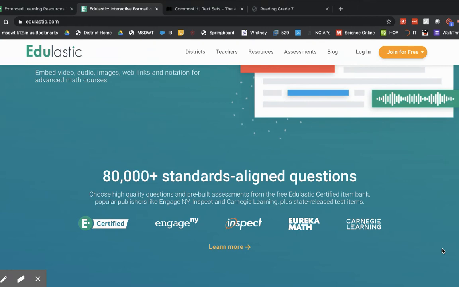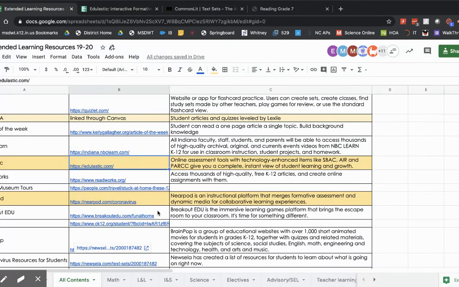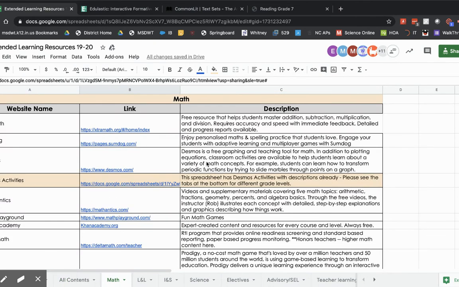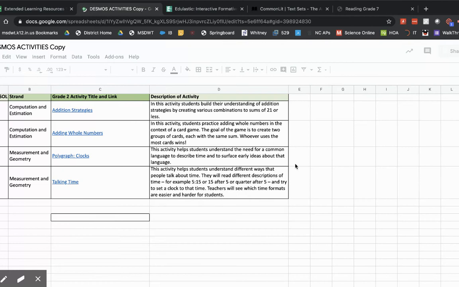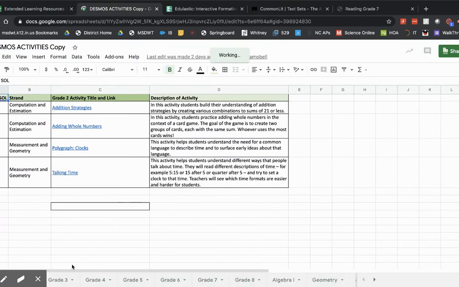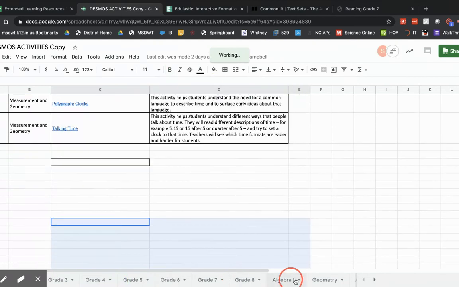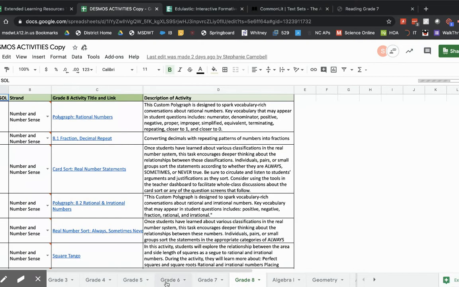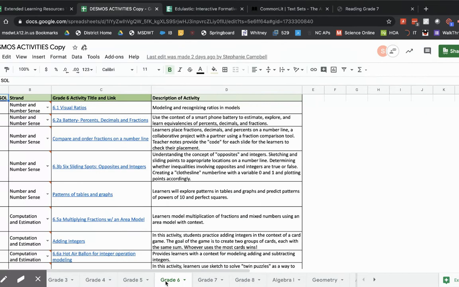So going back to the spreadsheet, let's take a moment and look at the math tab. Stephanie, I think, is on here. Stephanie shared this link with me under Desmos activities. So if you haven't checked that out yet for math, it is worth your time. The best part about it is it lists all of the different activities on Desmos. But what's great is, let's say you want to utilize some of this time to fill in some gaps for students. You can go and look at third, fourth, and fifth grade content, which is really helpful as well.